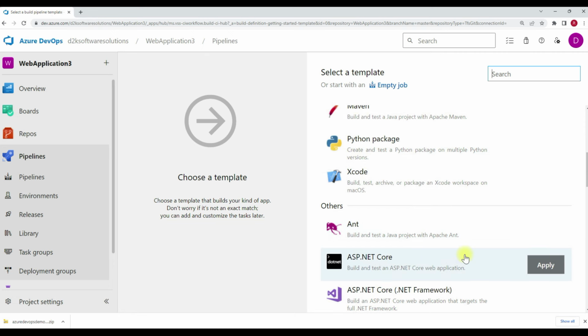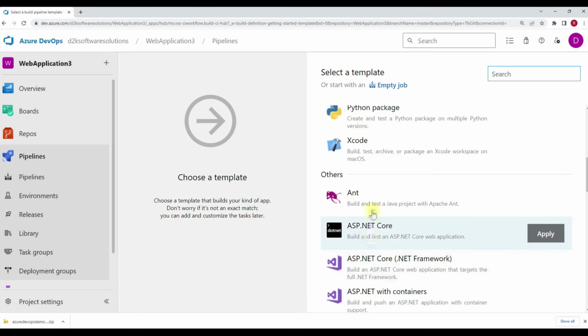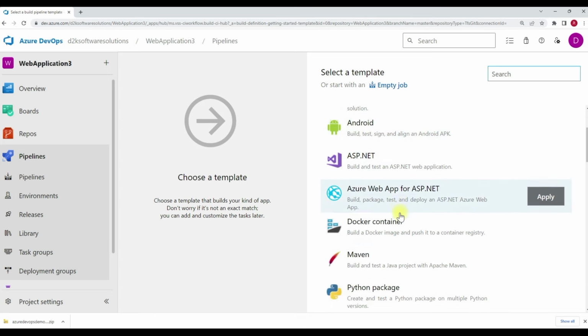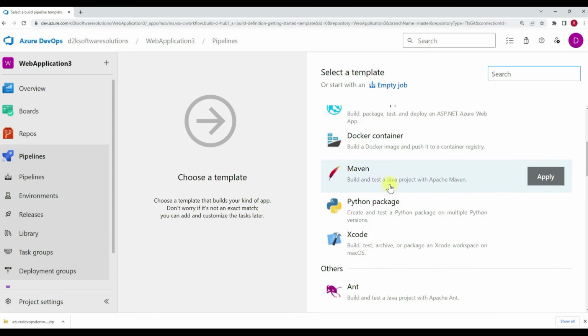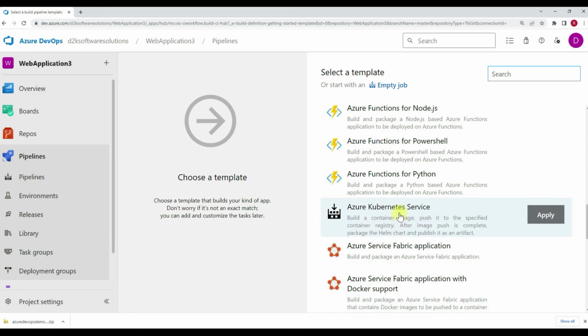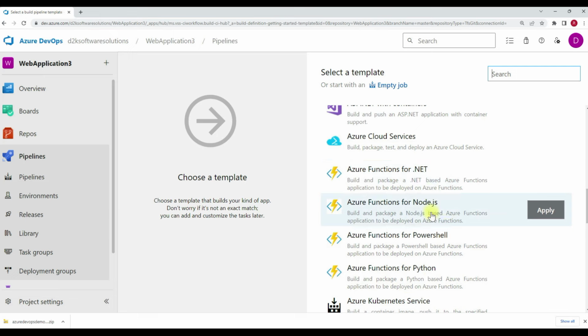There are multiple templates, not only .NET. You can build Android applications, or you can build Docker containers, Maven, Python, and there are a lot of Azure Functions, whatever it may be.